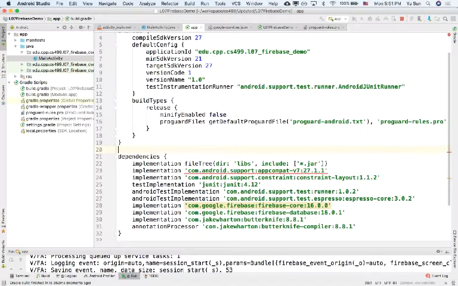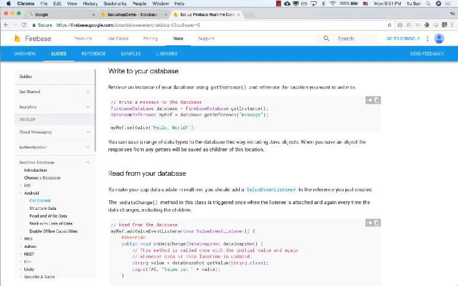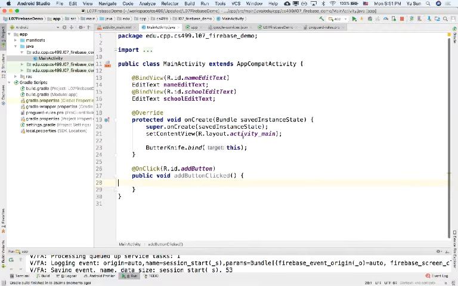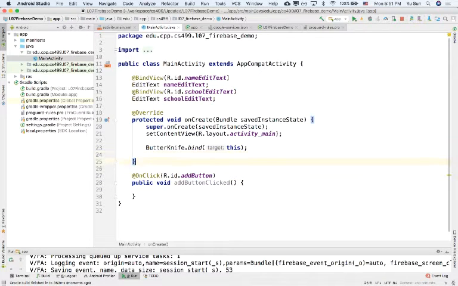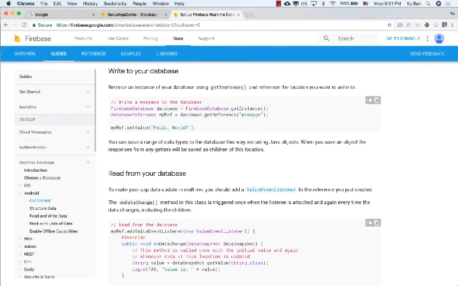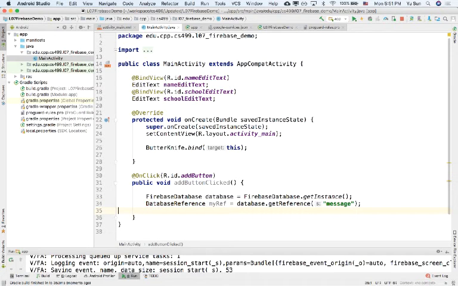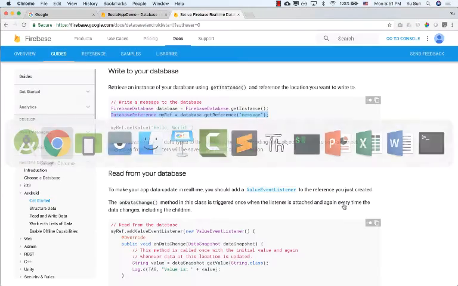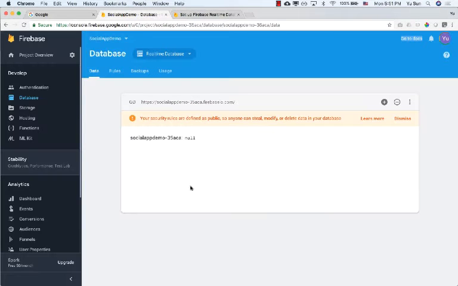All right. To start to write a record, they give you an example, write to database, just two or three lines of code. You can get the database reference, followed by getting a reference. The reference really means the path. Remember, in this database, you can have multiple levels.